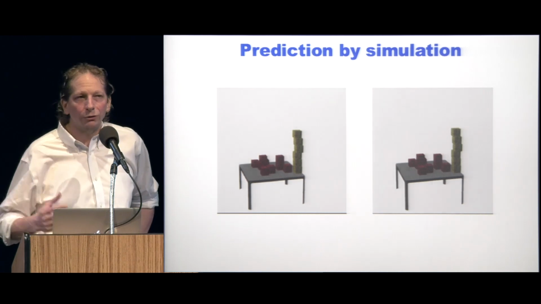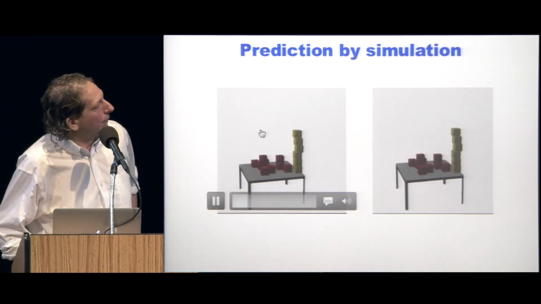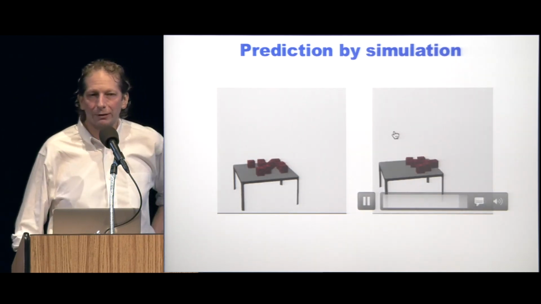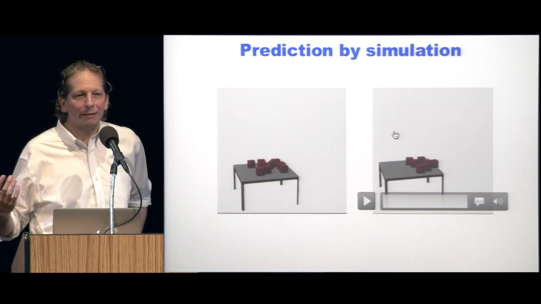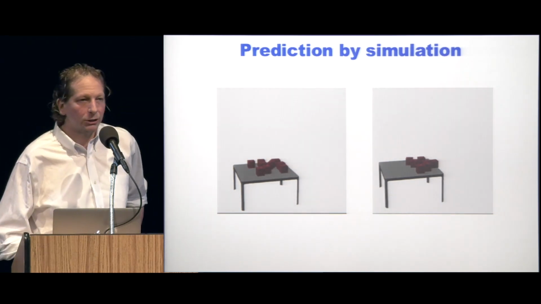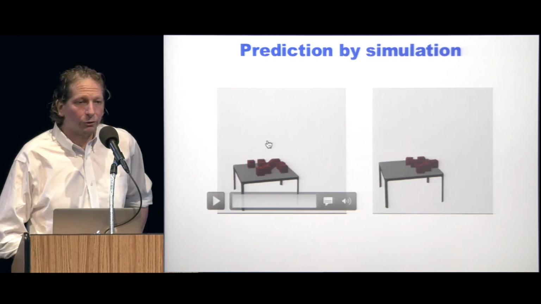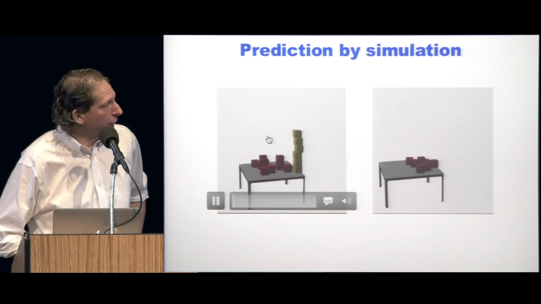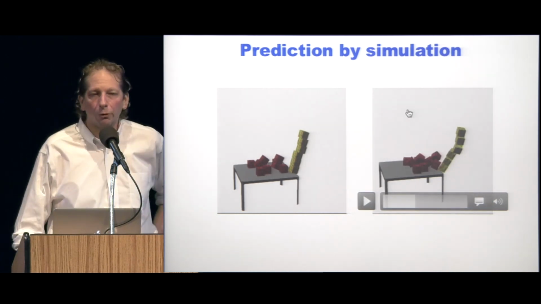Well, here's a window into one of these game physics simulations. So in this one here, we bump the table a little bit. Here's a harder bump. And you can see that very different things happen for a light bump and a hard bump. But basically the same thing happens. At the level that matters for cognition and action planning, it's just the yellow blocks are going over. And so it doesn't really matter which of those simulations you run. You can run one or the other or a couple. You also notice you only have to run the simulation for a few time steps. You don't have to run it all the way to the end.